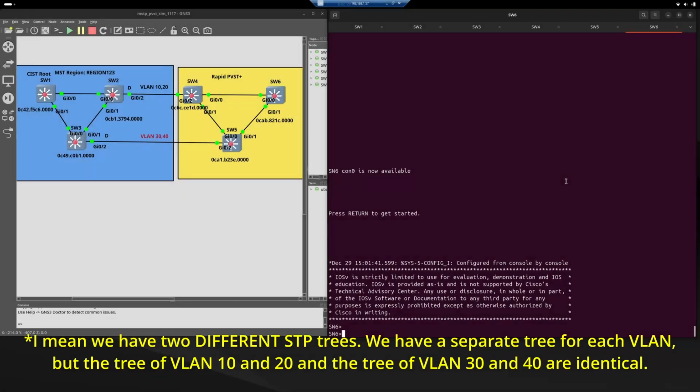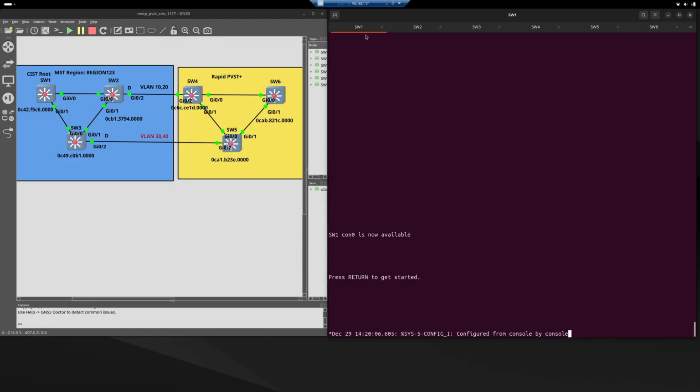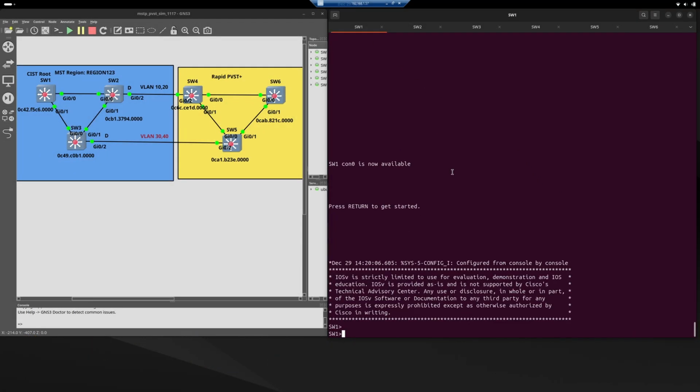But let's verify that. I'm gonna create two separate SVIs on both switch 1 and switch 6 in two different VLANs, in VLAN 10 and in VLAN 40, for example.